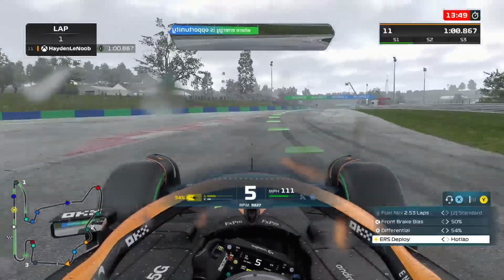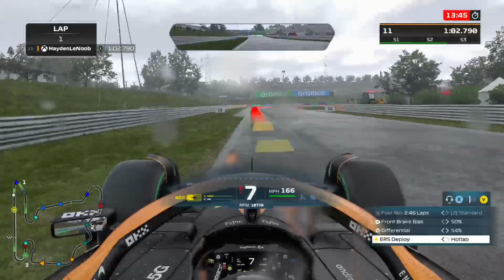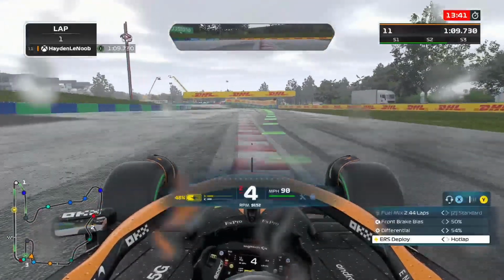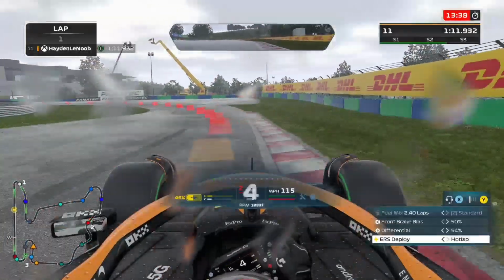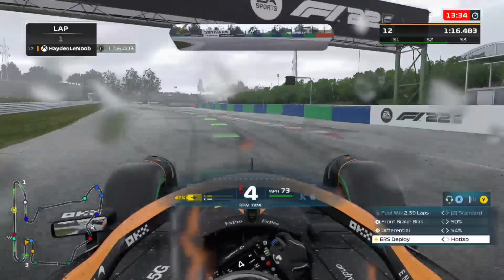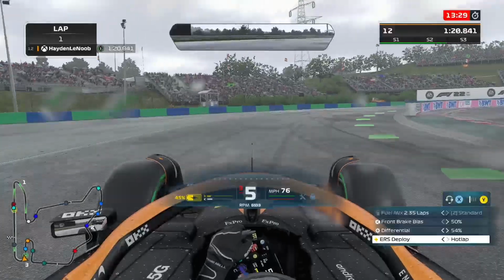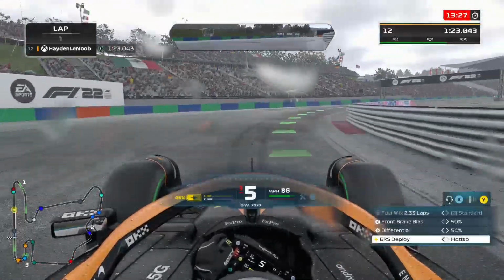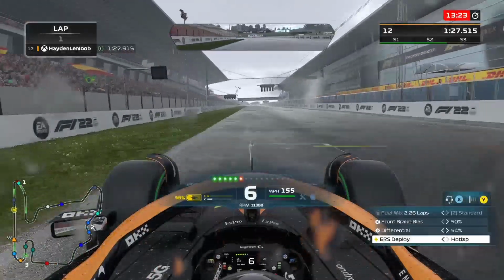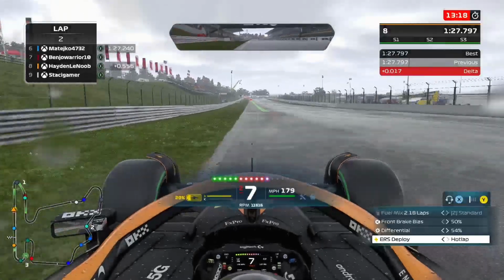It's a pretty scruffy lap, honestly, but had to get something in just in case. I'm pretty sure the weather is drying up a little bit here, so it's rounding off the lap. Coming into the penultimate corner, tried to get a late apex, kind of missed it a bit there. Trying to keep the car straight. I think I took it a little too cautious. Go a little wide, try to get the late apex again. Miss it a bit, but that's alright. Then bullet down the straight, across the line. So 127.7, that'll put us P7 as of yet.